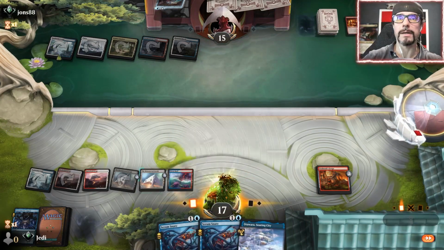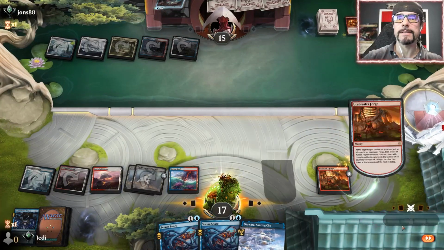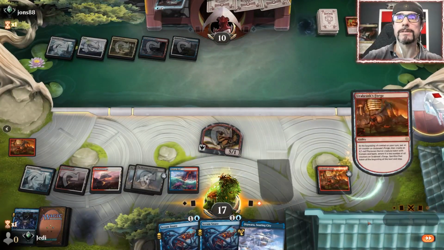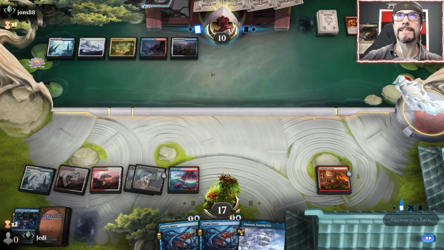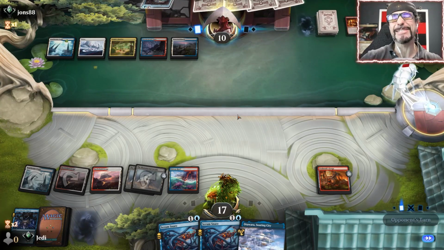Oh, wait, we could play a land. Okay, never mind. I want to leave up the snare in case we have to protect our forge, because right now it's kind of our only win con, unfortunately. Now, a perfect world would be if they simply play their sixth land and pass the turn and we could get there. Ooh, that'd be so good.